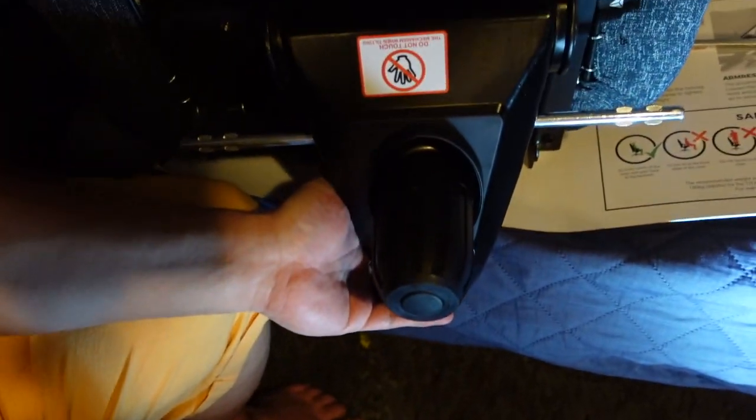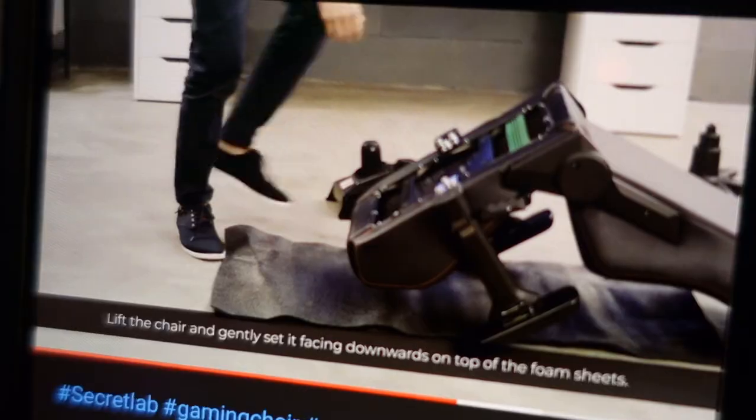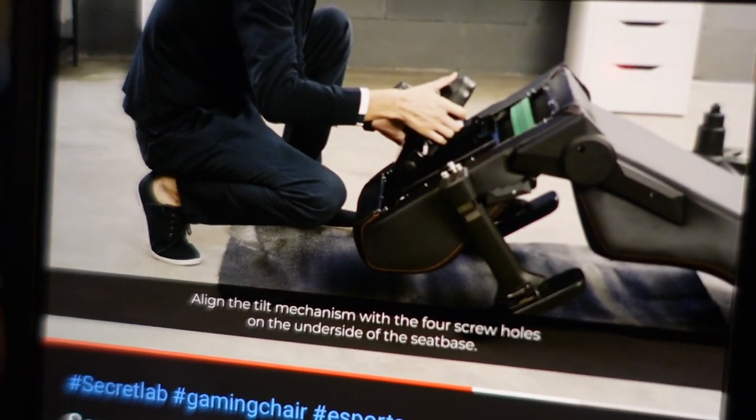How do I figure out which way goes forward? I've put chairs like this together before, but typically there would be an arrow on this thing and I don't see that. A lot of times there's a sticker or even a marking in the metal itself. I'm gonna look up the Secret Lab assembly video on their YouTube to check the orientation rather than do this twice. I can kind of figure it out based on that video — all right, let's go for it.